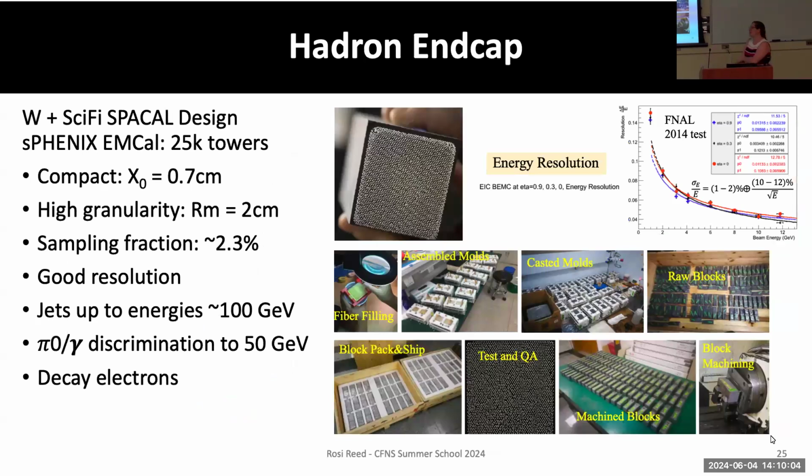Then in the hadron end cap, you still may want to have a calorimeter. One of the proposals is to use the same technology as the CFNS calorimeter. This is a tungsten plus scintillating fiber Spacal design. Essentially you make these blocks of tungsten powder with scintillating fibers in it. The nice thing is the construction is relatively straightforward. To make this calorimeter, we had teams of undergrads that largely built it. There'd be a frame that holds the scintillating fibers. You need one at the bottom and one at the top of the block, and they actually fit perfectly in a red Solo cup.